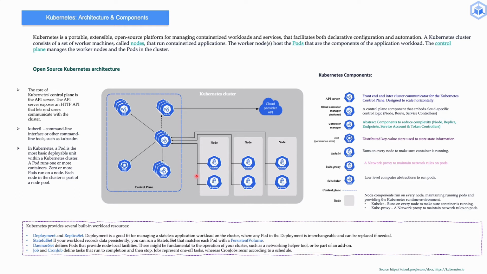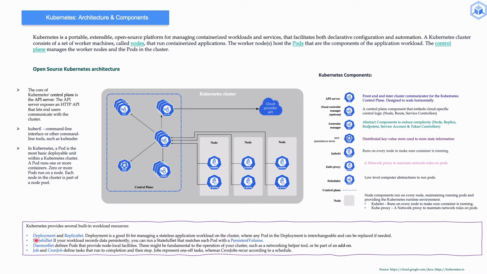So apart from all of these high-level architecture components, it provides several built-in workload resources, because everything that we talked about has more to do with how the architecture in terms of components is established. But apart from that, there are a lot of requirements for workloads. Workload is defined in terms of the actual application request, or the actual domain business that's being run on this cluster.